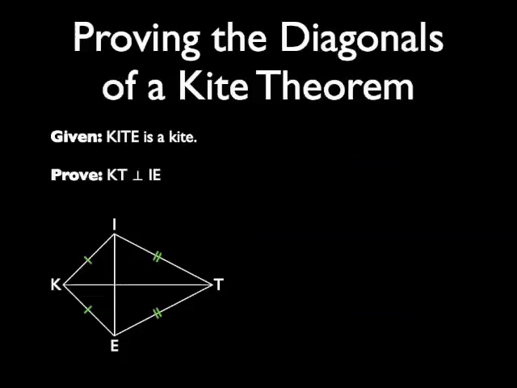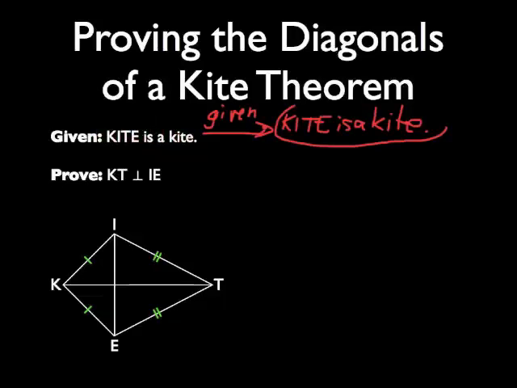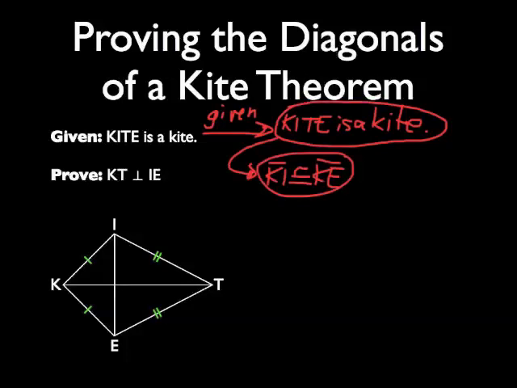We get to prove this! I love proofs. So let's see here. We are given that KITE is a kite. Now, if I was really smart, instead of stating that KITE was a kite as my given, I would have applied the definition, which would have allowed me to say that segment KI is congruent to segment KE. But I wasn't very smart in doing that. Once again, this is the definition of a kite.